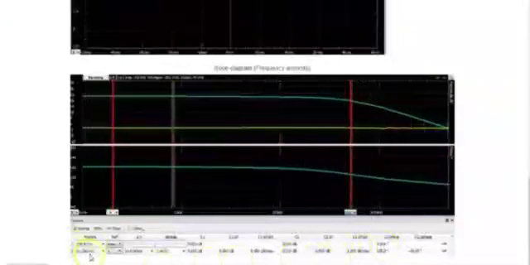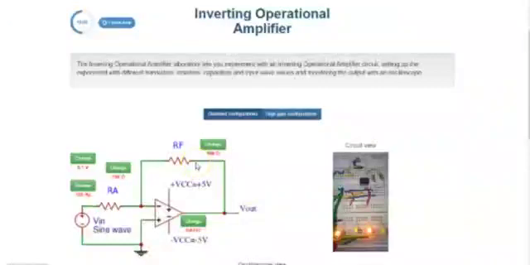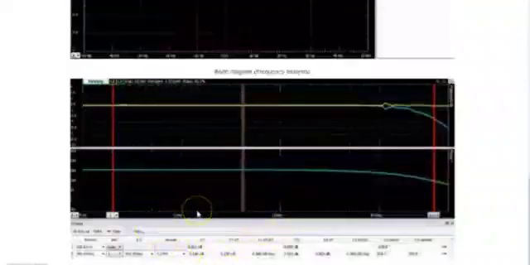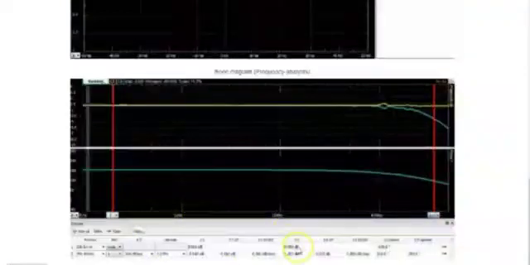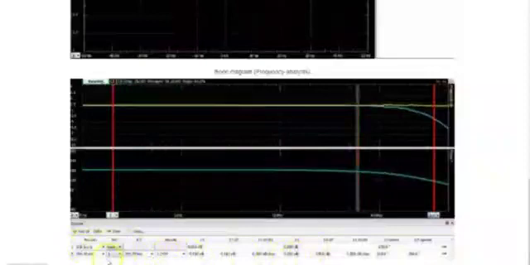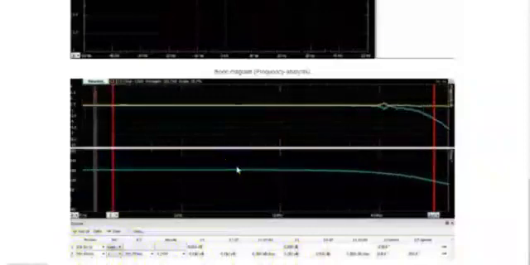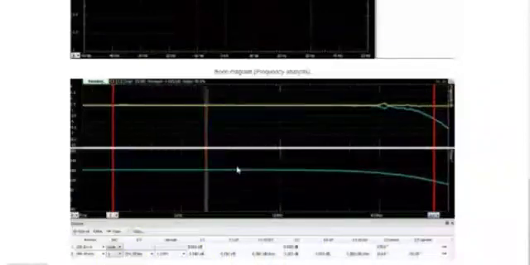If the gain of the amplifier is changed to -1 volt per volt by choosing the resistance values of Ra and Rf as 10 kΩ, the oscilloscope view shows a gain of almost 1 and the Bode plot readings are DC gain of -0.1 dB at 200 Hz and 3 dB bandwidth increased to 354.4 kHz. This demonstrates, as the gain of amplifier decreases, the bandwidth increases.